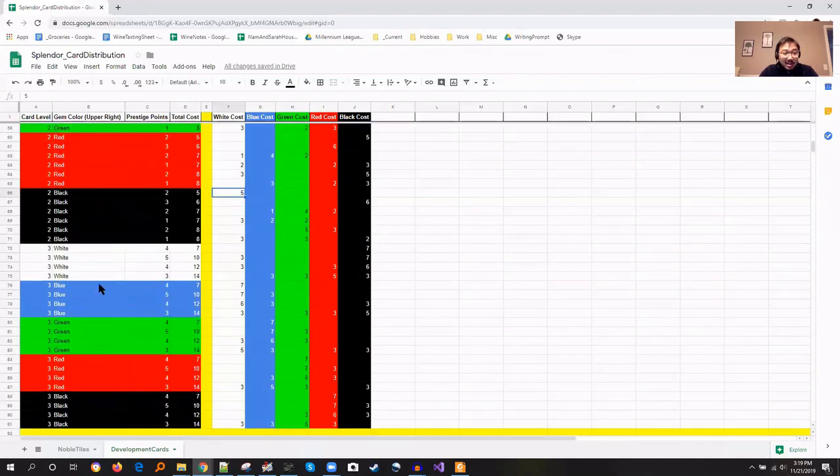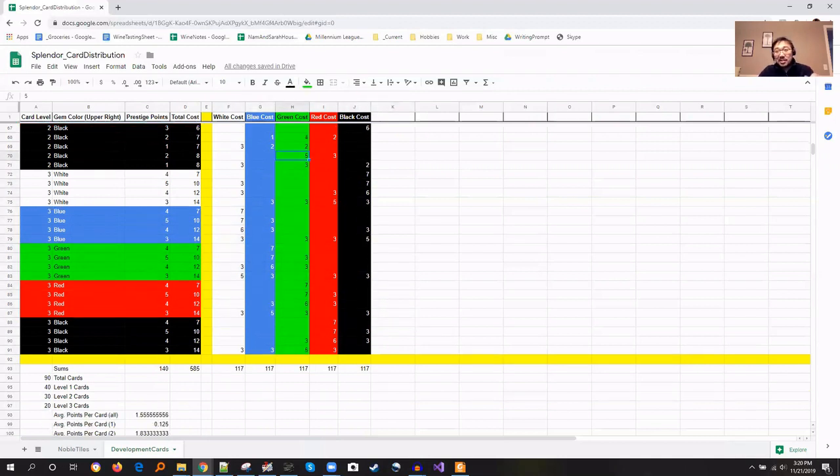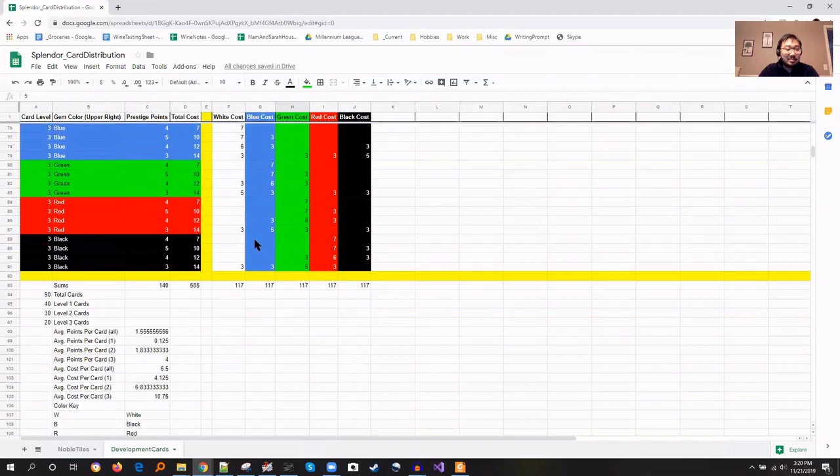Also, for level 3, we have things that cost 7, 10, 12, and 14. And the points for these are a lot higher, 4, 5, 4, 3. And each color has the exact same distribution. It's just that the color of the gems that it requires vary widely depending on what you're trying to get. And actually, as you'll see in a moment, I don't think it's actually equal.